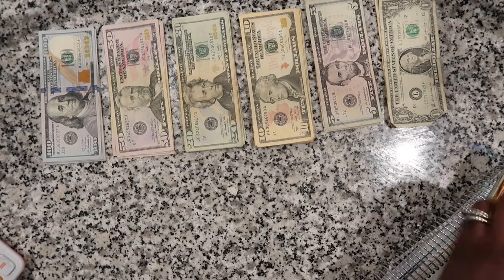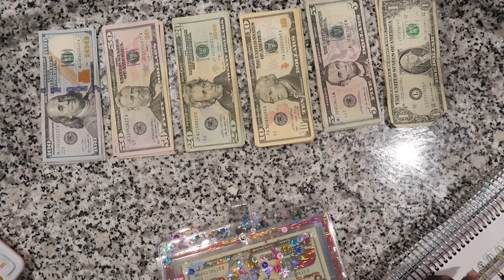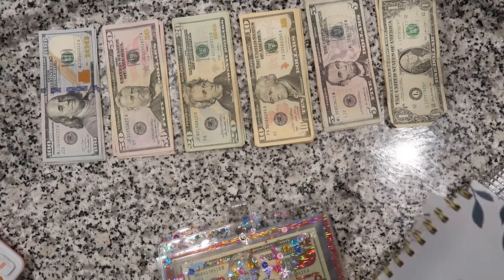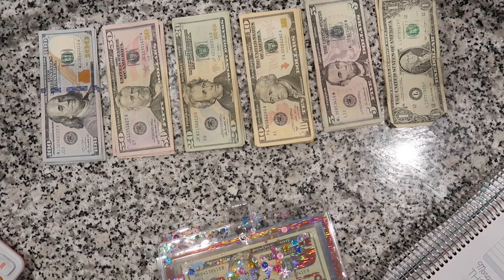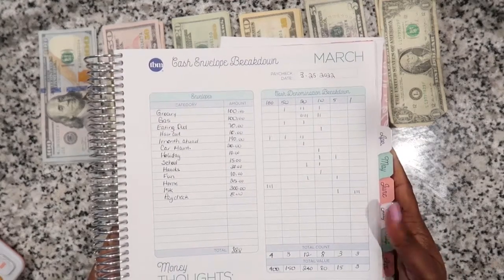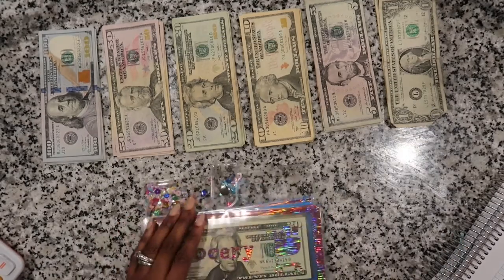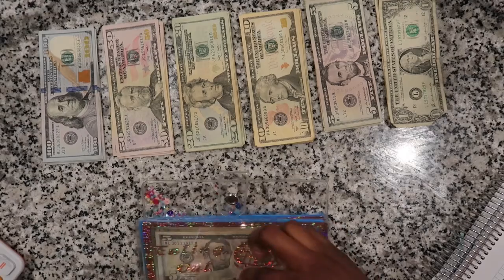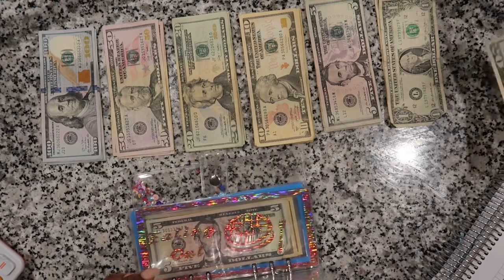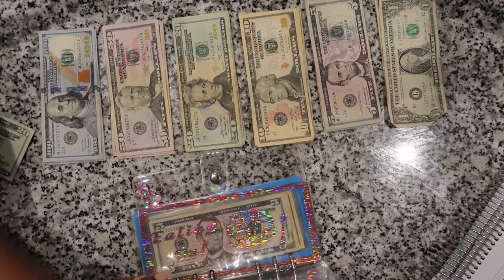Okay. So the first thing we're gonna do is I'm just moving some stuff over, you guys, because I got my little notes. I got my little cheat sheet right here so I can see what I'm doing. So let's see, we have grocery. We have $20 left over in grocery. We're gonna put this over here to the side.